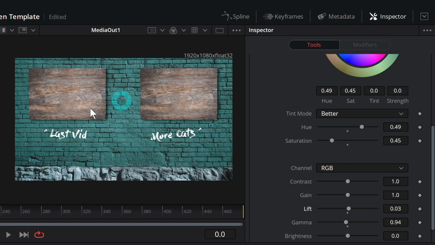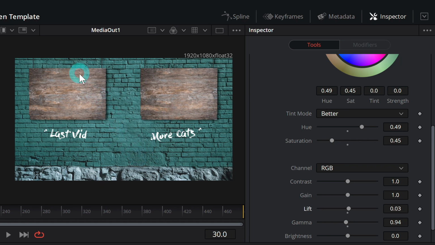However you like it. Now that we have this basically looking how we want, we can animate it, which is like the whole point of doing something in Fusion. So what I think I want to happen is for each of these little thumbnail things to kind of come down into frame. So super easy. Let's have that all happen in about 1 second or so. So I'm gonna go to like 30 frames, somewhere in there.